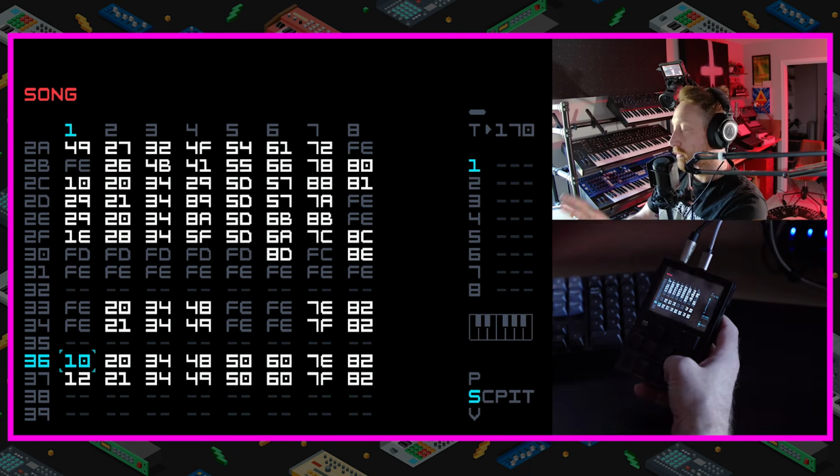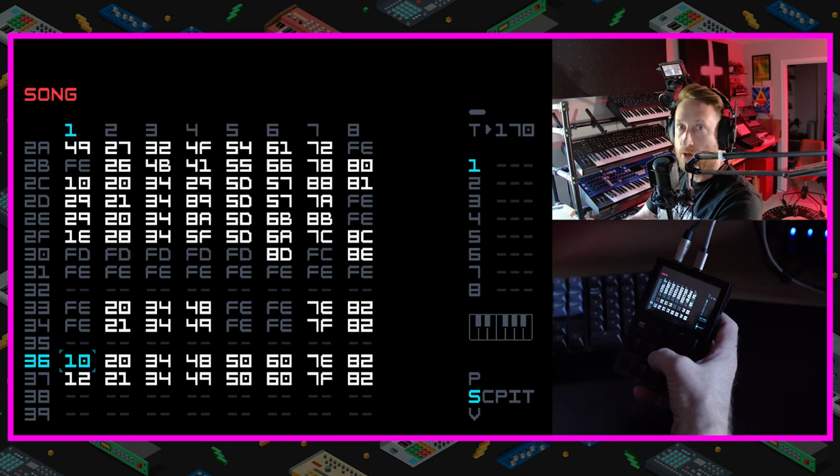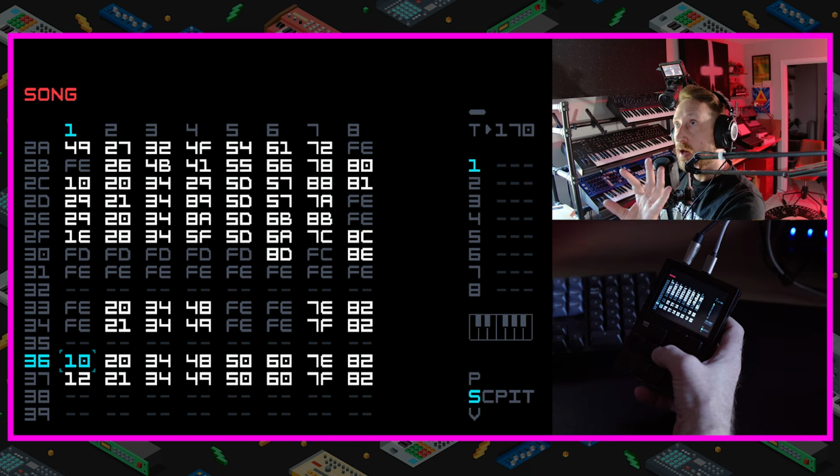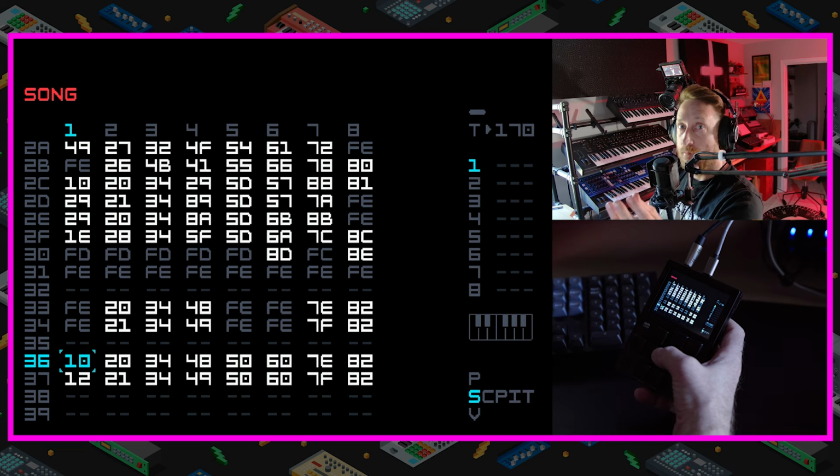So in terms of structure for these tracks, I tried to follow what I hear as the modern drum and bass structure, which is technically a 16-bar atmospheric intro, a 16-bar build, a 16-bar drop 1A, and then a 16-bar drop 1B, meaning that they share a similarity with each other, but usually some key differences, like the harmonics of the sounds might pop off a little different. There's all kinds of little things that happen in the drop 1B to make it flow with the first one, but also have its own identity. Then another breakdown, another build, and then drop 2A, 2B, and an outro.